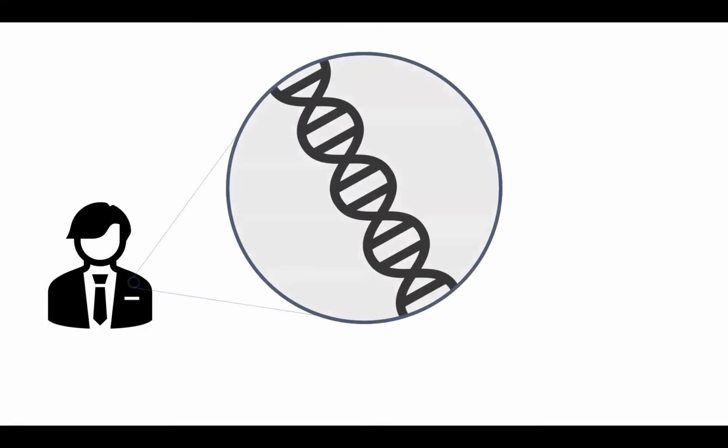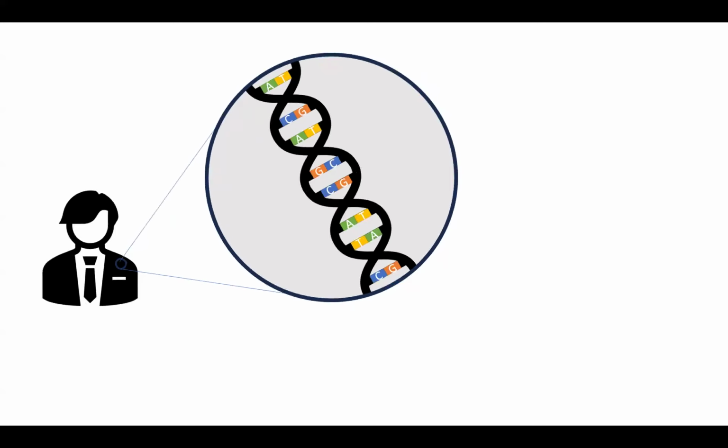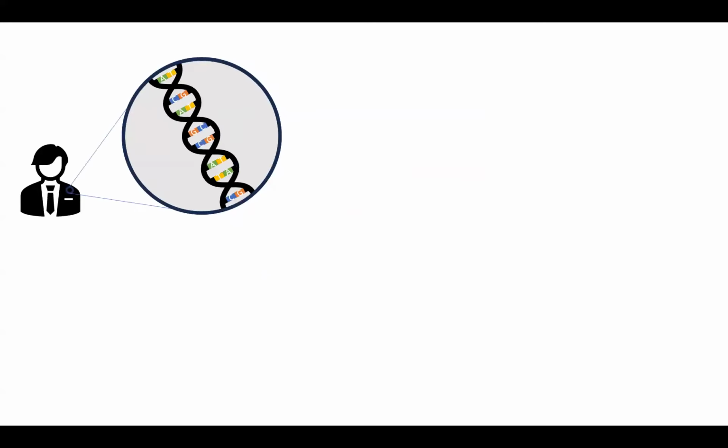Talking about the genetic side of things, our genetic code is like a massive instruction manual for building and maintaining our bodies. The manual is written in a language of A, T, C, and G. And these letters stand for adenine, thymine, cytosine, and guanine. These are the building blocks of DNA. Think of DNA as a twisted ladder where these letters pair up to form the rungs. So A pairs with T and C pairs with G. The sequence of the letters determines everything about us.